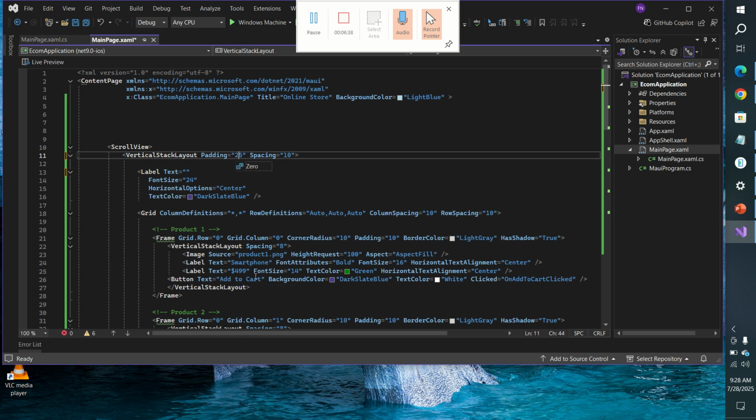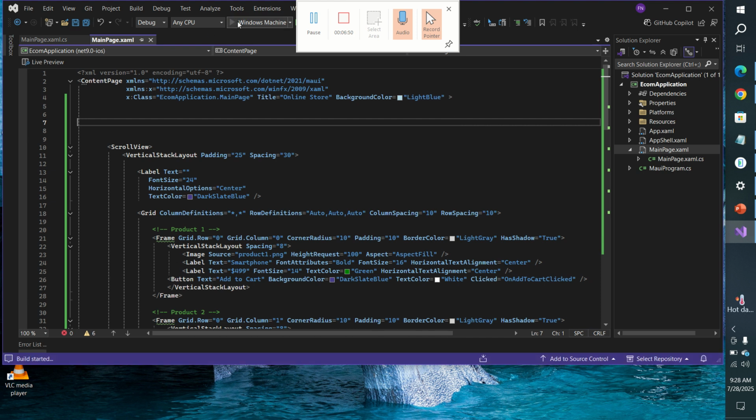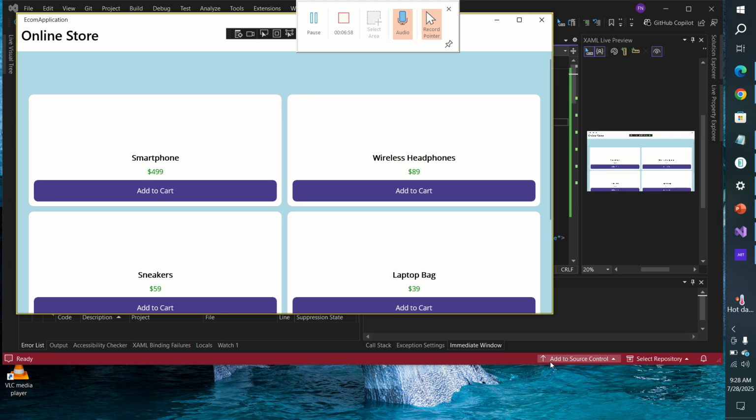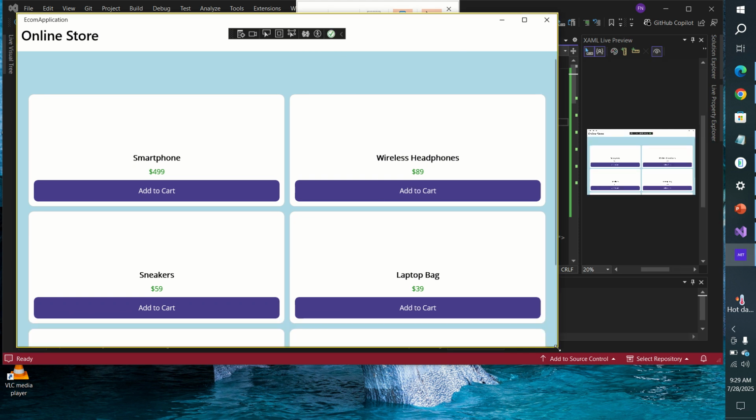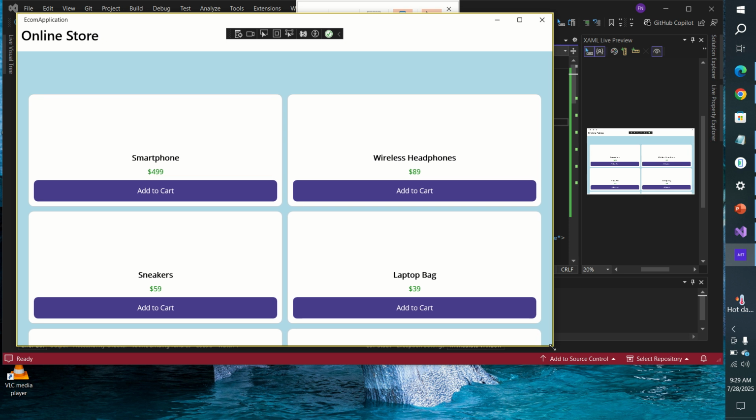Padding, make it 25, and spacing, make it 30. Okay, let's see how it looks now. Okay, here we are. So the layout looks like this.